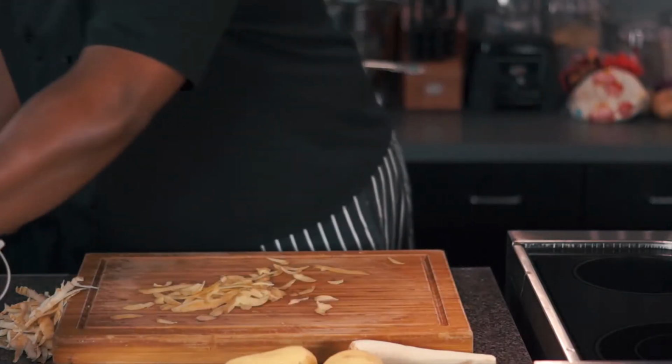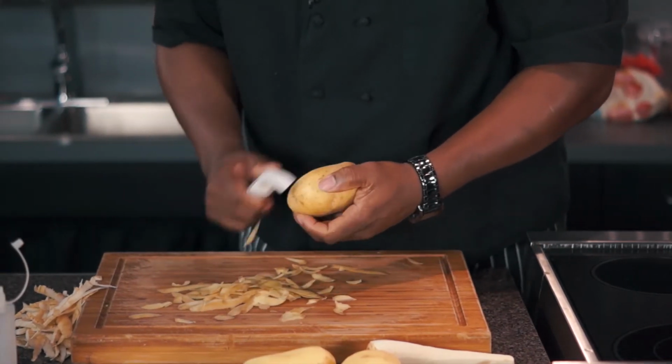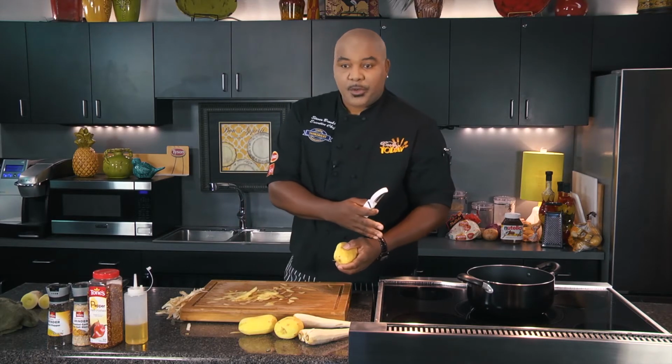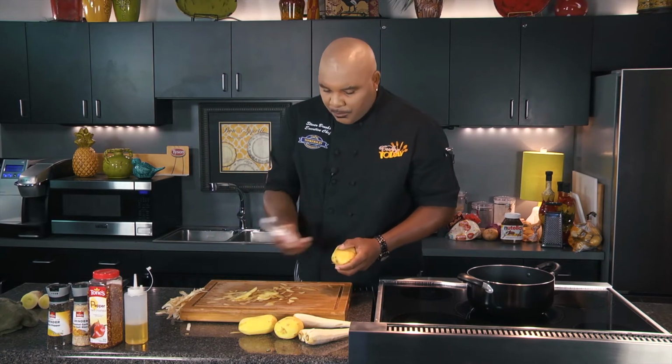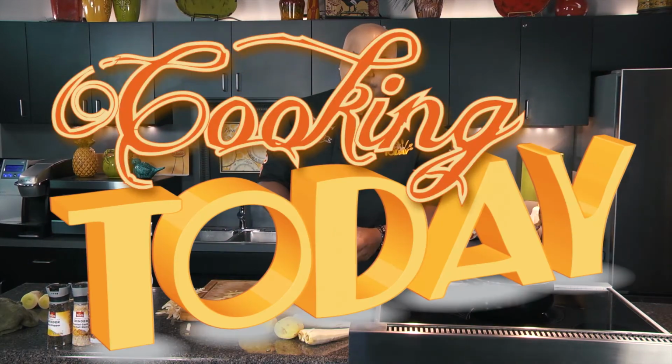Okay, and I'm going to get these other ones peeled up, these last two. You guys, after we get back from our break, I'm going to get the soup going. We got some butter we're going to melt right here in the stock pot and get our leeks cooking first. That'll be the first thing we'll do, and we'll set everything else up in the pot. And you guys stick around. This is cooking today.